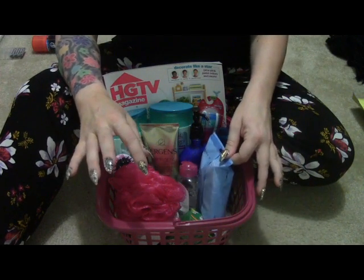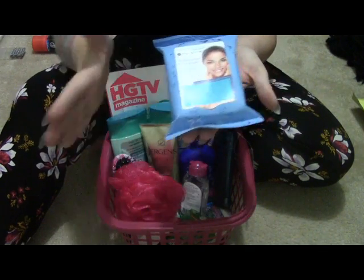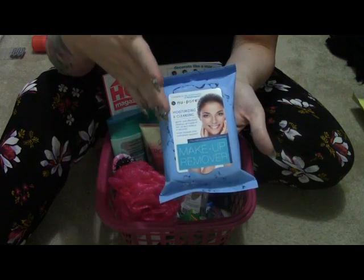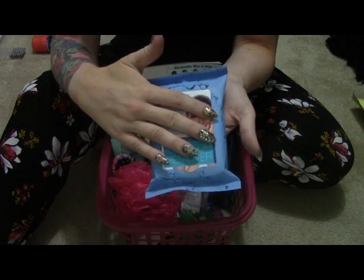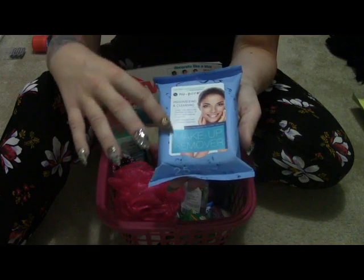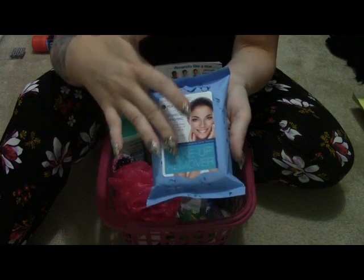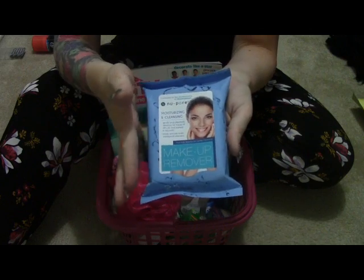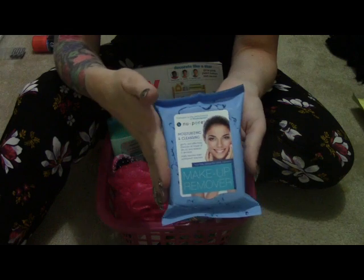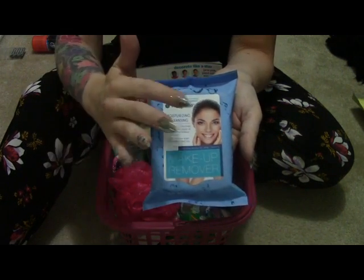Next, if you've got a woman staying with you, these makeup wipe removers make life so much easier. These are moisturizing and cleansing. And these have become very popular, and I believe it's with good reason because they make the process of removing makeup so much quicker and easier.